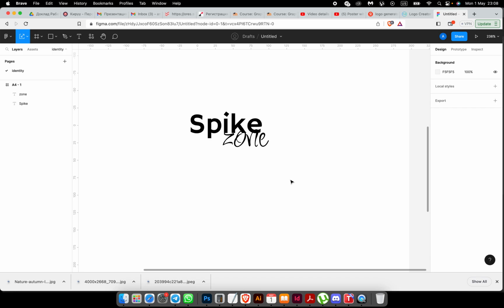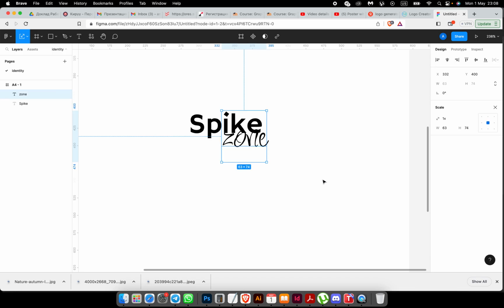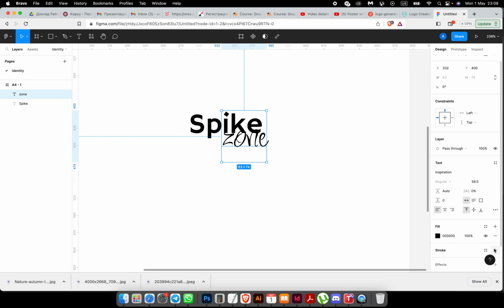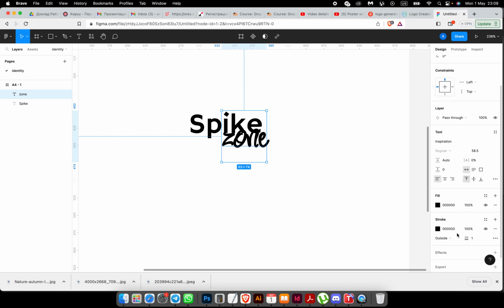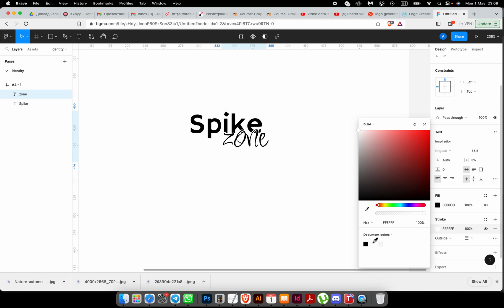But I have to be sure that my text is okay with the elements around. So in this case, I will probably add some stroke for my Zone part, and I will select the white color just to make the text visible around the objects.